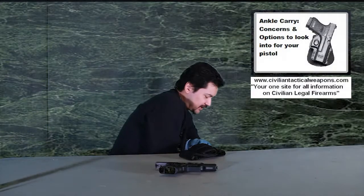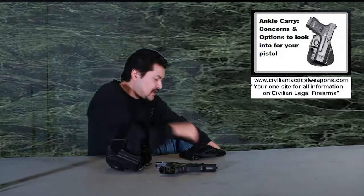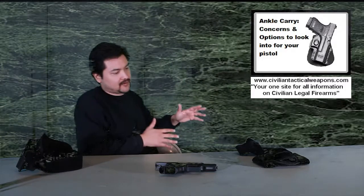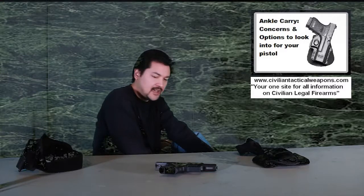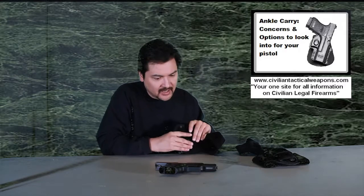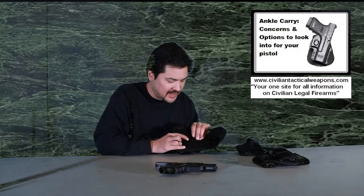I want to talk about some complaints. The problem is you have a bone right here on the side of your foot, pretty much where your leg connects to your foot. I have no medical knowledge, so if you're trying to ask me what the fancy medical term for these things are, you're asking the wrong person. If you reach down and grab your own foot on the side, you'll feel that little bone that protrudes to the inside of your leg. That little bone ends up rubbing into this area here. These little plastic pieces will actually start rubbing up against that bone and it becomes very uncomfortable.